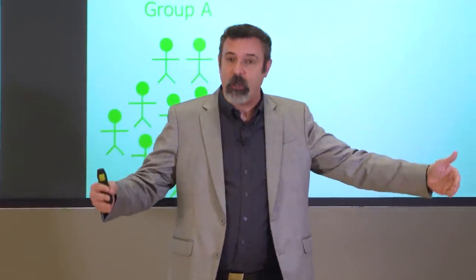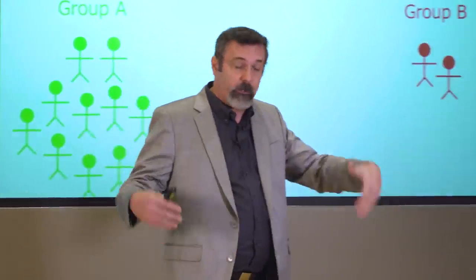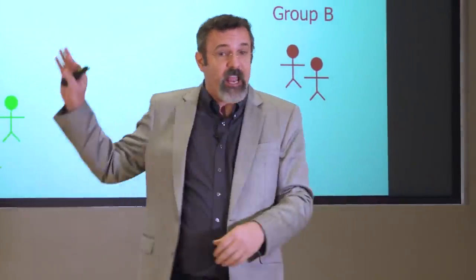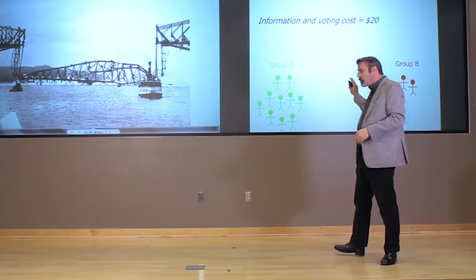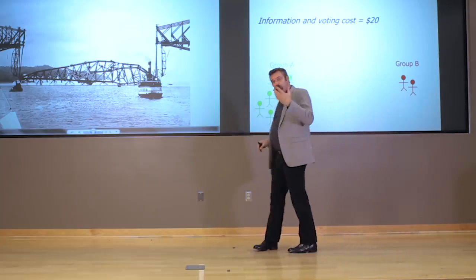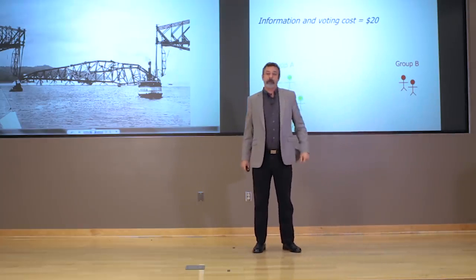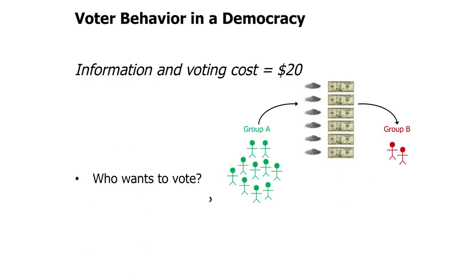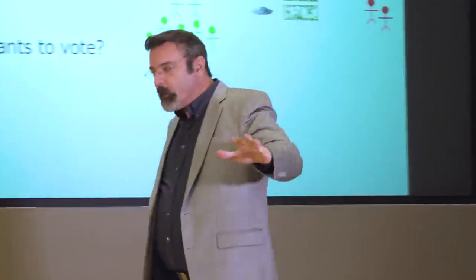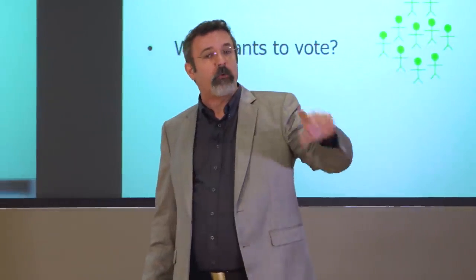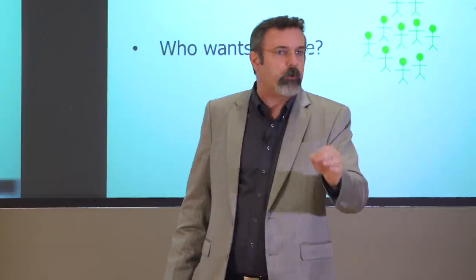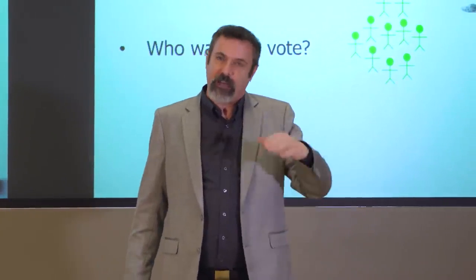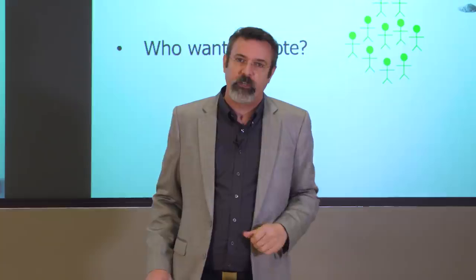All of that is costly, sometimes in terms of dollars, sometimes in terms of time, but it's costly. And in our thought experiment, what we'll do is simulate this information and voting cost with a $20 fee. So I'm going to propose the same law for society. We're going to take $10 from everyone in Group A, we're going to burn half of it, we're going to give what's left to Group B. And the people can vote for or against, I don't care how they vote, but to vote at all, you must pay $20. That $20 represents the information and voting cost.